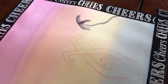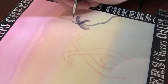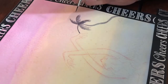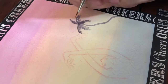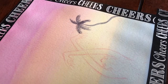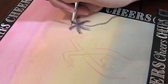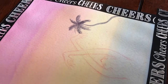Or you don't really need to pay so much money for Holbein watercolors or the Schmincke, because you can still create anything you want with cheaper brands. But if anything, I recommend the Crayolas more than Liquitex, or, oh wait, not Liquitex, that's a real company. The Liquimark watercolors, because Crayola is obviously the best cheap art supply you could ever get or use. So that's why I'm recommending those over these. And if you have some extra money, you could obviously get the Meiden watercolors or the Sakura Kois, because those are pretty nice.